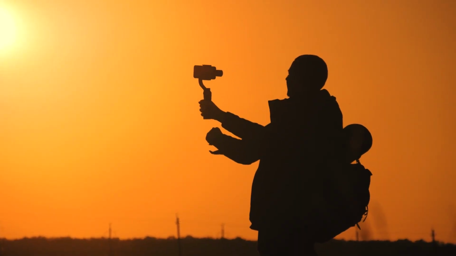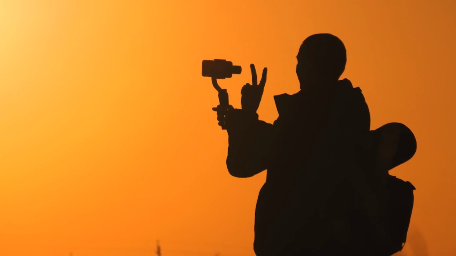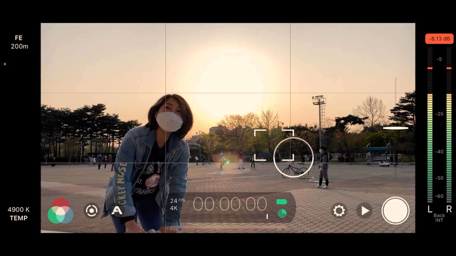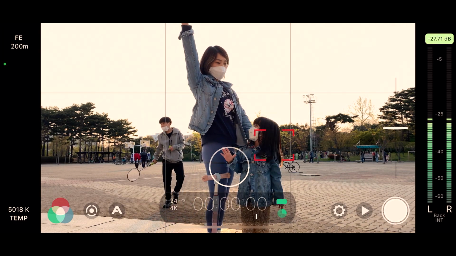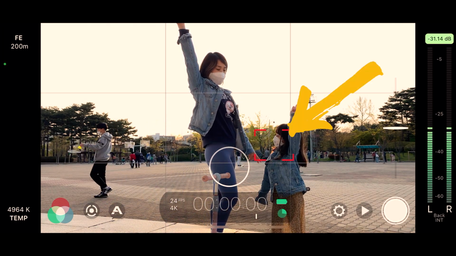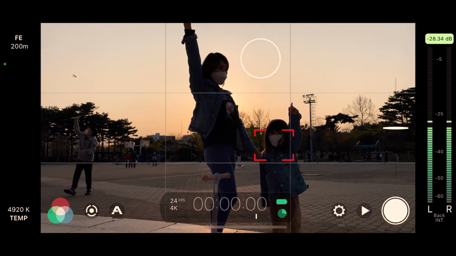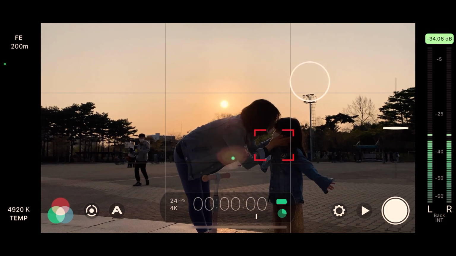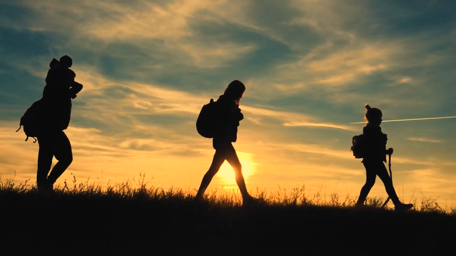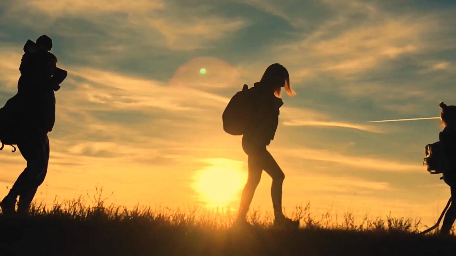But what I like most about this function on Filmic Pro is that you can instantly get great silhouettes with the exposure reticle. It's a bit trickier with Protake. Simply place your subject between the camera and the setting or rising sun, set focus on your subject, and move your exposure reticle to the circle outside of your subject, more toward the background or the sky. This will give you that nice contrast you find in a silhouette.